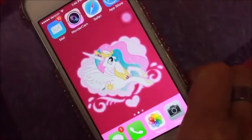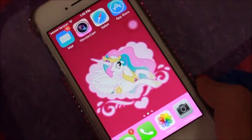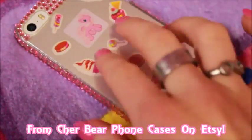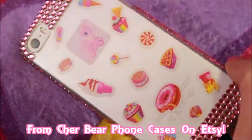Dolls. Okay, so today I'm going to do an updated what's on my iPhone. I have the iPhone 5S, and if you're wondering, the case I have on it right now is actually just a clear case. You can see through to the back of my phone. I'll be doing a separate video on this case right here.